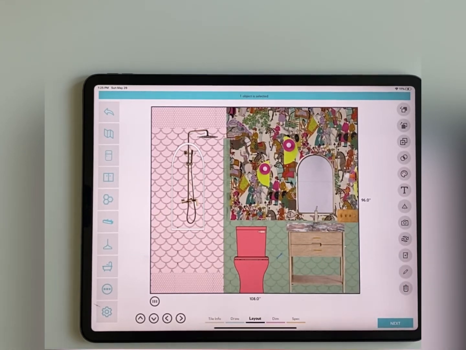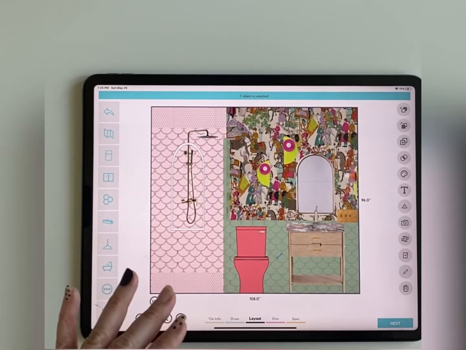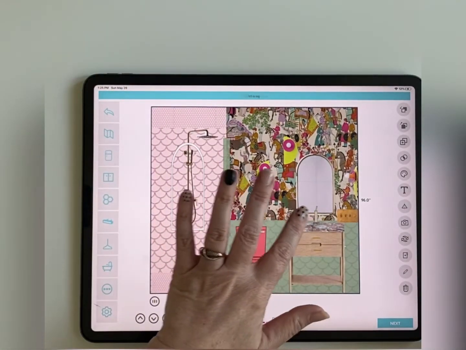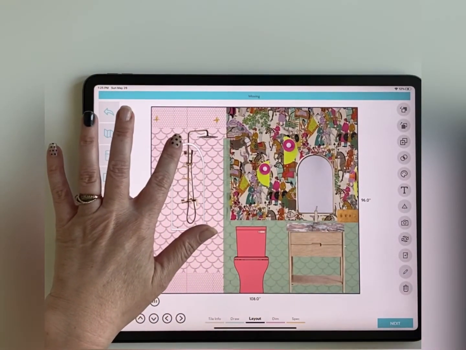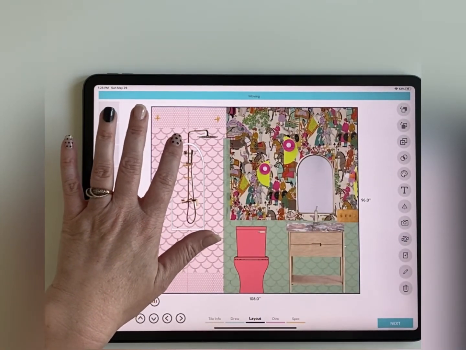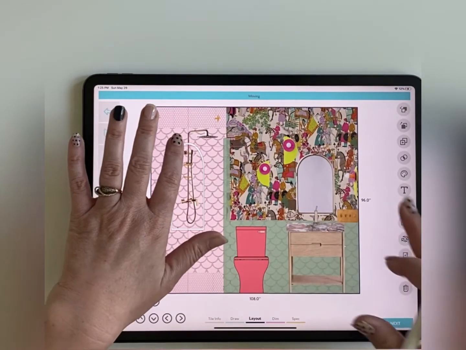One of the things I'd like to let you know whenever you're using the program is that it is best to do any drawing on top of your object later in the process, because when you draw on the object and you have multiple items in these larger windows, you will accidentally move it, or it will be in the way.